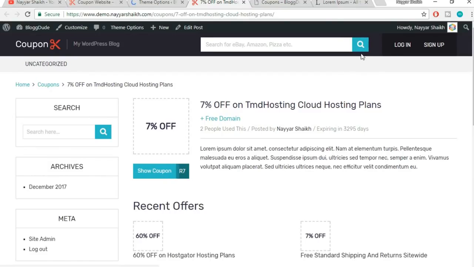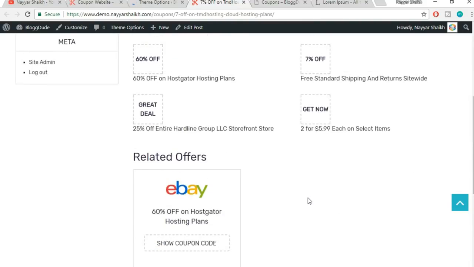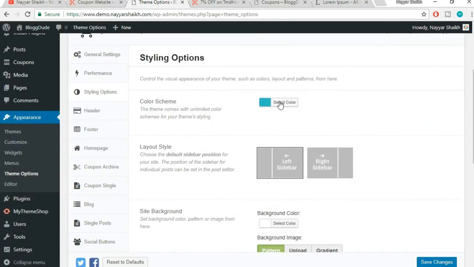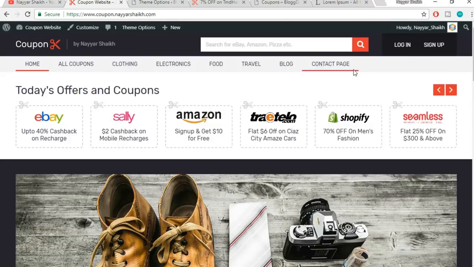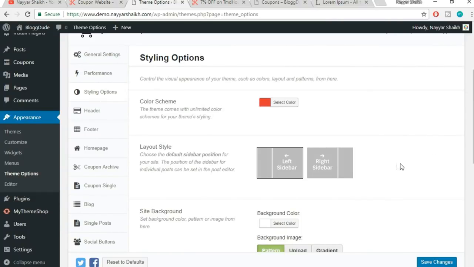Now as you can see, all the thing has become blue. This button, this icon, whatever thing here as well. So if you want this scheme, you can select any color scheme. If you like this, you can select this. But what I'll do is, I'll just keep this thing to default, because this is what I have used in the demo website. So I want to create exactly like this. So I'll keep that thing to default.